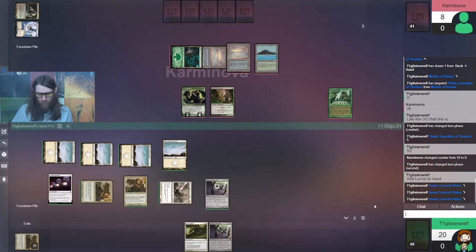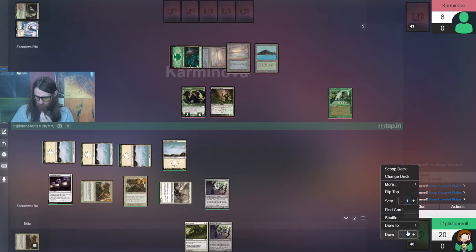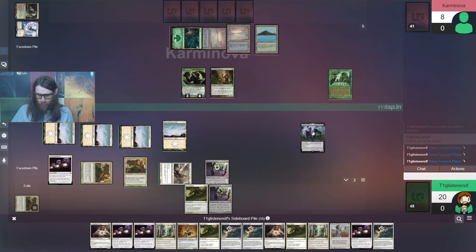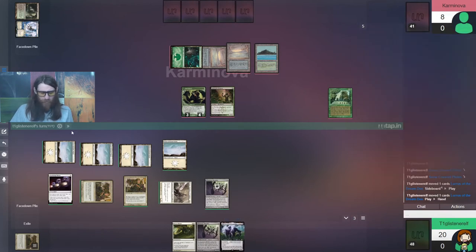Actually, can you respond to that? I'm not sure that you can. Anyway, how do I open sideboard again? Expand sideboard. Here we go. There you are. Boop. Rawr. Alright, and then we will pass.